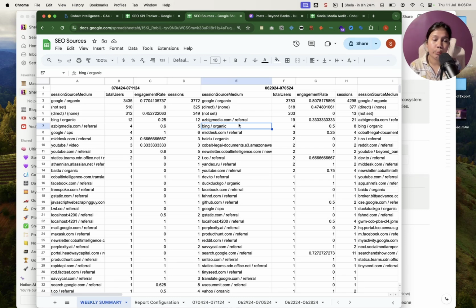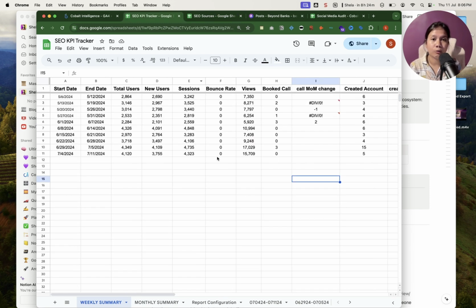Because if there are no booked calls, no matter how good the content we are doing, the business will go down and it doesn't make sense for us to continue. So as long as we are able to identify the factors for us to have a lot of booked calls, that is to increase our organic traffic, because the more people see our product, the more chance for us to get potential clients.